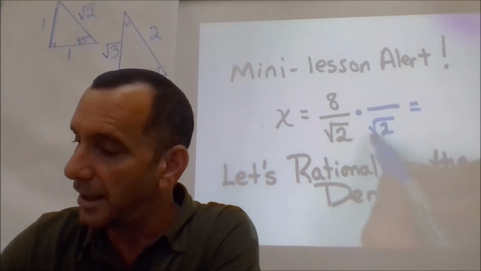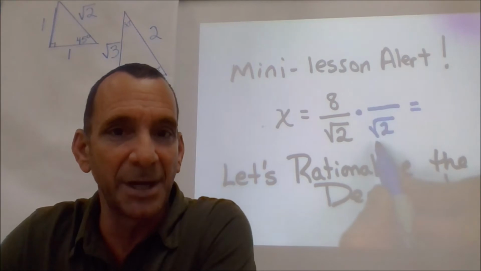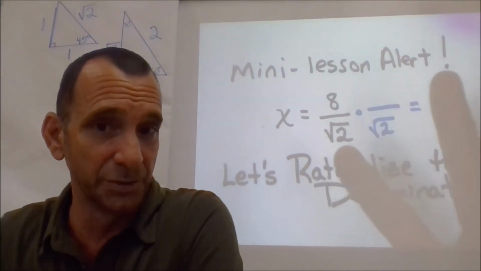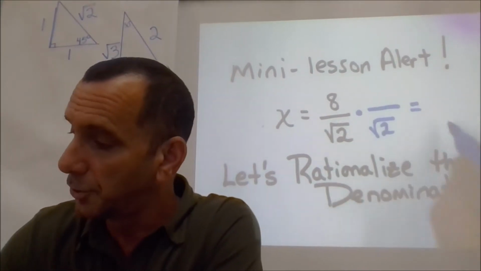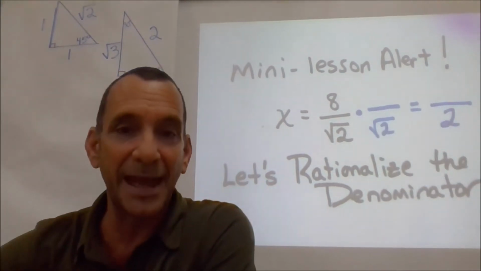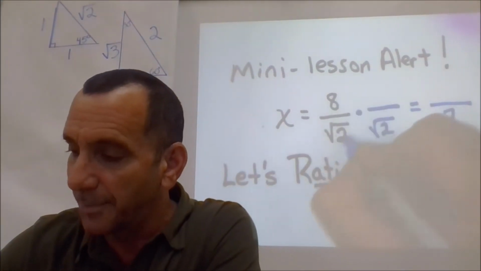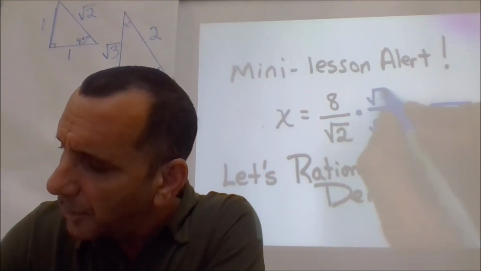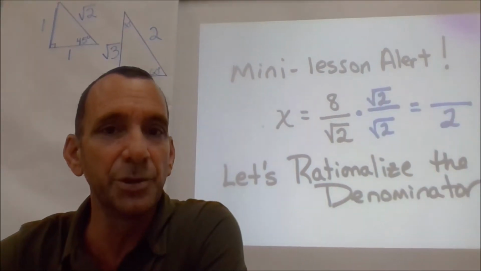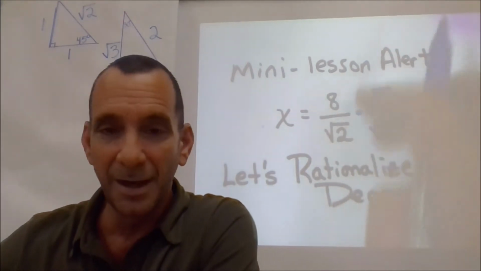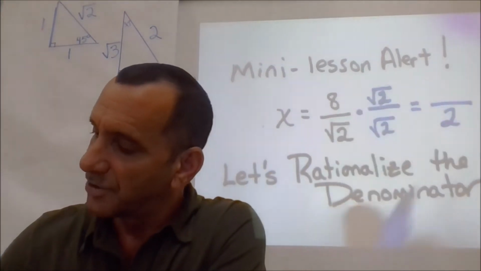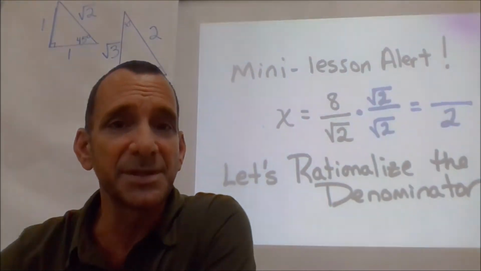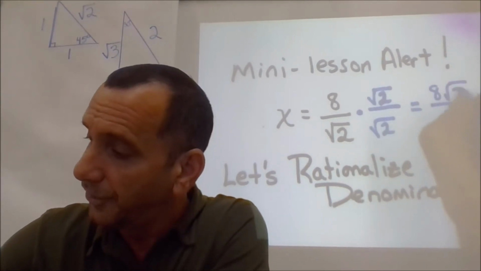So to get rid of this radical in the denominator, I'm going to multiply it by itself. And that would be the square root of 4, and then that would be 2. So the square root of 2 times the square root of 2 is 2. So I got that out of the denominator. But I don't want to mess up this expression by multiplying the denominator by the square root of 2. So I'm going to also multiply the numerator by the square root of 2. Very simple process to rationalize the denominator. Now, 8 times the square root of 2. 8 square root of 2.